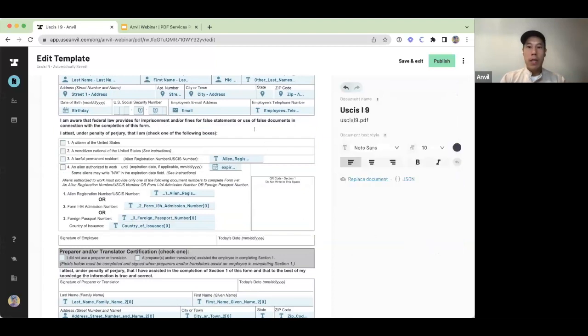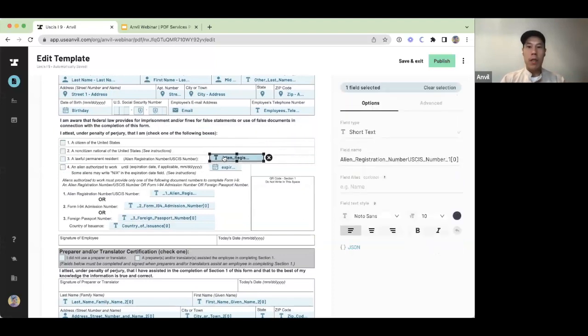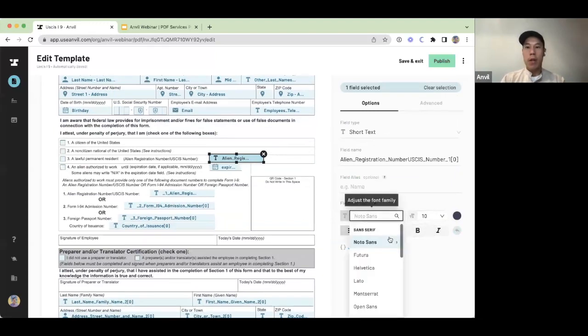Some other nice things is you can easily move boxes around. Sometimes it's misaligned. You can stretch out the boxes. You can set the positioning of text within the box to be centered, right justified, left justified. You can format the look and feel of information being put in, bold, italicized. Also, we have a handful of fonts.